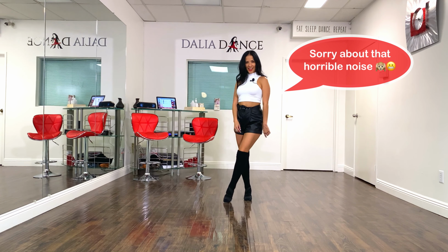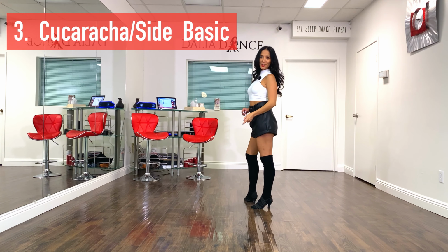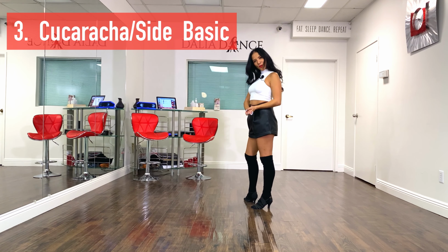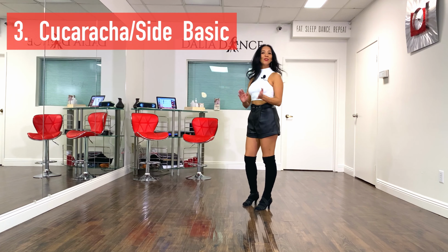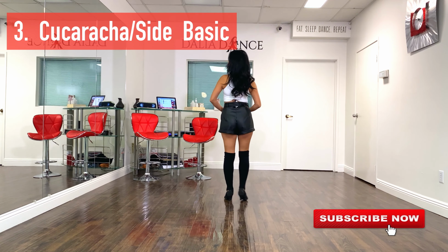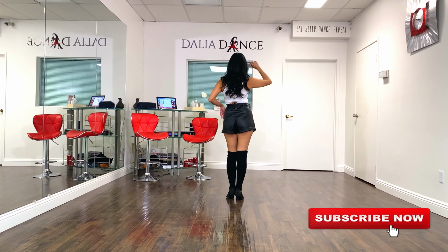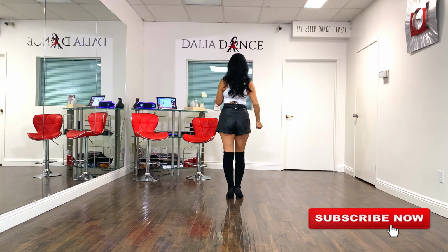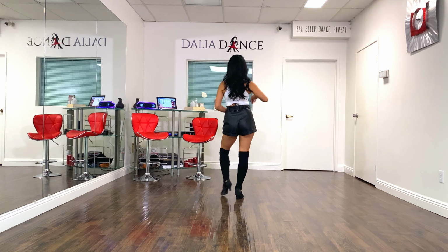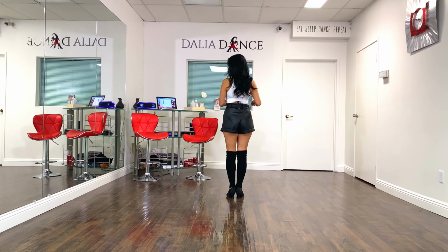All right, element number three, we have the cucaracha or side basic. Again, we keep the concept of the rock steps throughout the whole salsa dancing. So we step one direction, switch weight, and close your feet. Step, switch, close. So we go 1, 2, 3, 5, 6, 7.